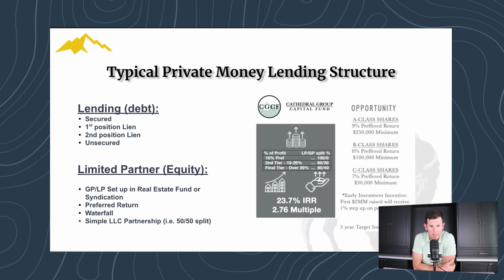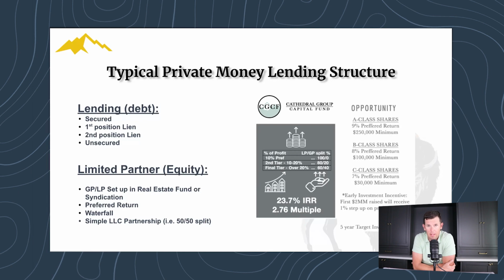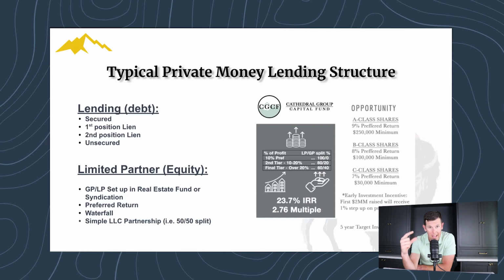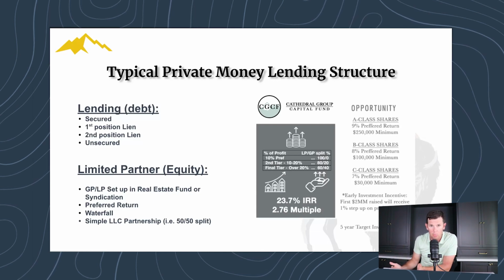The other thing is, I've talked about preferred returns and waterfalls. I think that's a little bit deep for this conversation today, but I do have a little schematic that I'm sharing right now that shows you how we set up the preferred return and the waterfall on one of our funds. Essentially, it's just an agreement on the profit share. As far as the cash flow of the property and when the property is sold, how are the profits all going to be split? That's always defined on the front end.